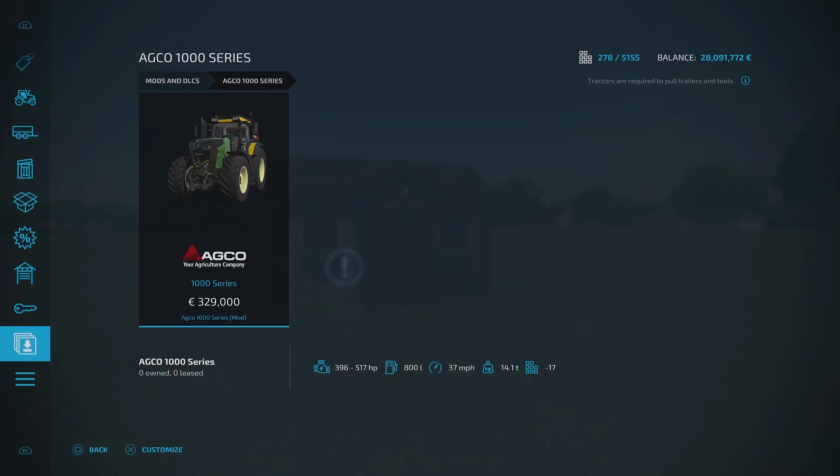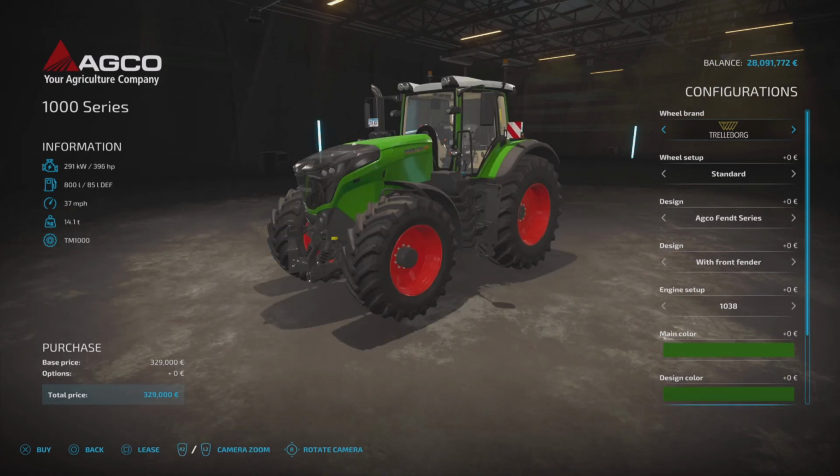Next up, we've got the Agco 1000 series by Ahran Modding. This is obviously a large tractor. We do have one of these in the base game, but this has got a lot more options and configurations with it. 329,000 base price. As you can see, it runs between 396 and 517 horsepower, so it's a bit of a beast. 37 miles per hour. This is 17 slots if you're on console.